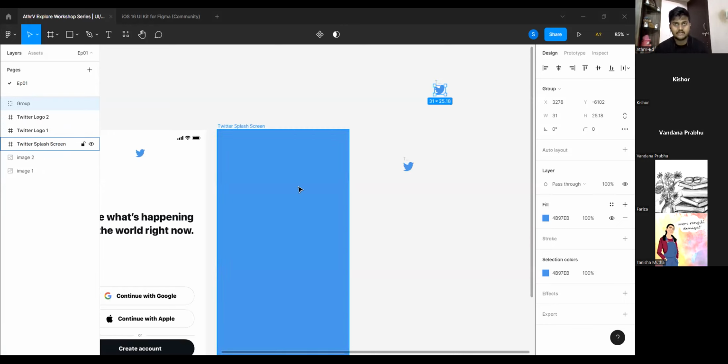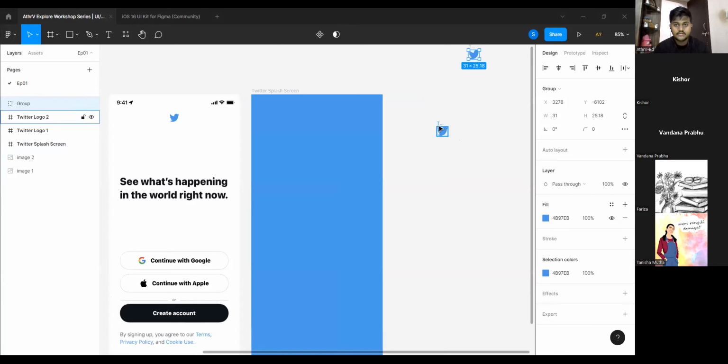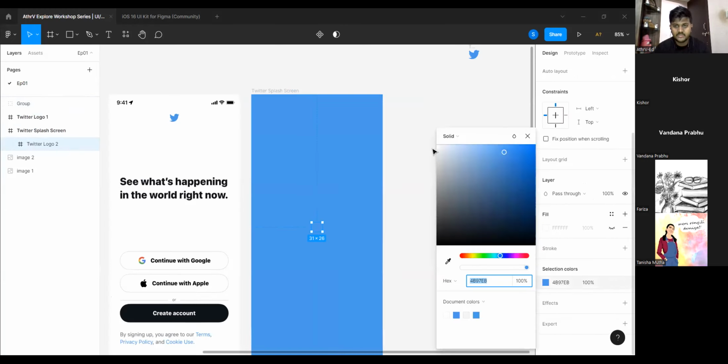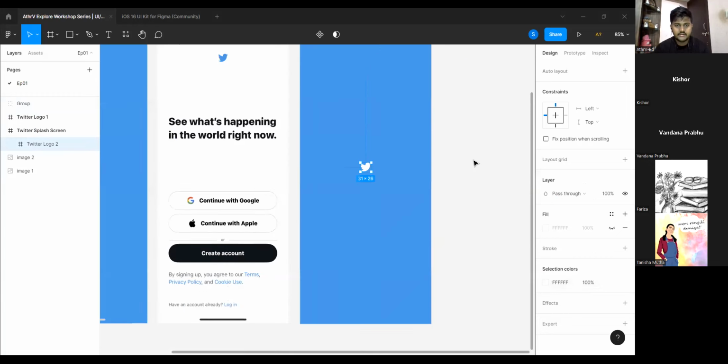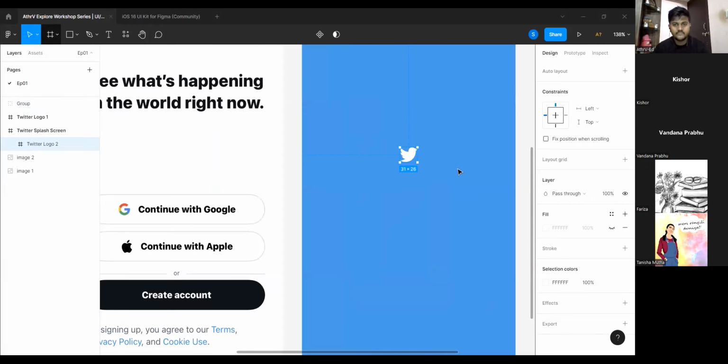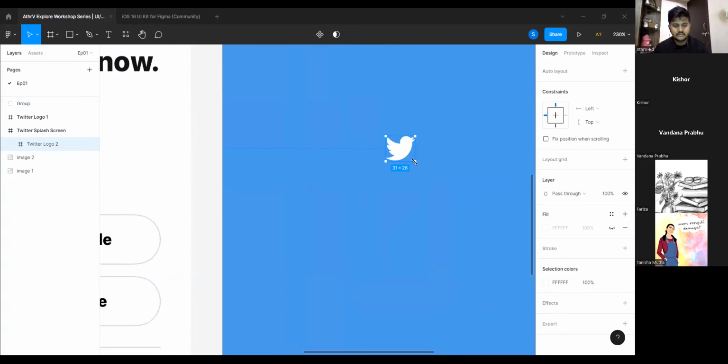All those details I'm going to give later. Okay, one second. So now I'll just bring it over here, and then selection colors, I'm going to make it white because I want that to be visible. Now, how to resize it? As I said, you can obviously come and do it like this.